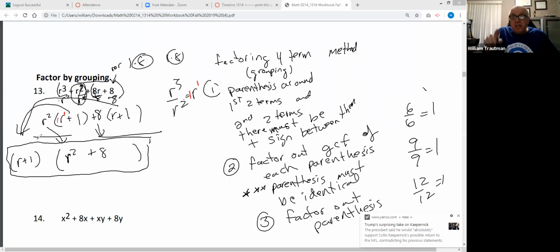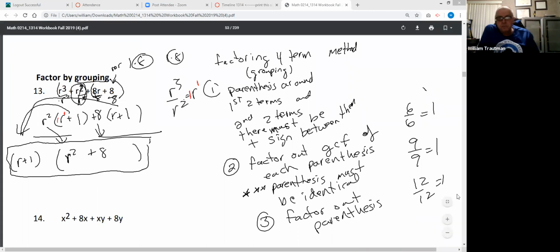All right, so this is factor 4 terms by grouping. I really recommend writing these steps down if you haven't done it. I'll give you a minute if you haven't, because every time you see 4 terms, you're going to factor by grouping, and the 4 terms gives it away. I think we have like 4 different methods. I have a factoring video that I'm going to post later on.